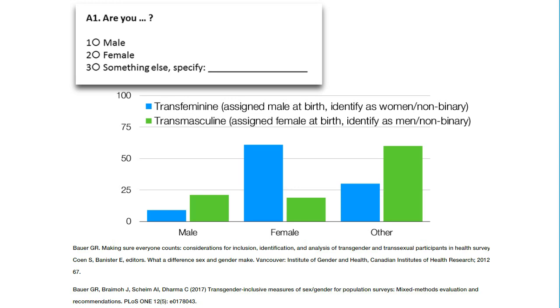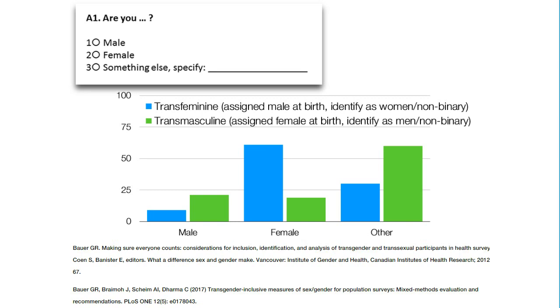And in the follow-up study, it turned out that both transfeminine and transmasculine respondents have provided all three types of answers included in this item. And it's essentially not so surprising. What happened is that the respondents tried to figure out what the researchers wanted to hear. Was it related to sex assignment at birth or to gender identity? They were reaching different conclusions.